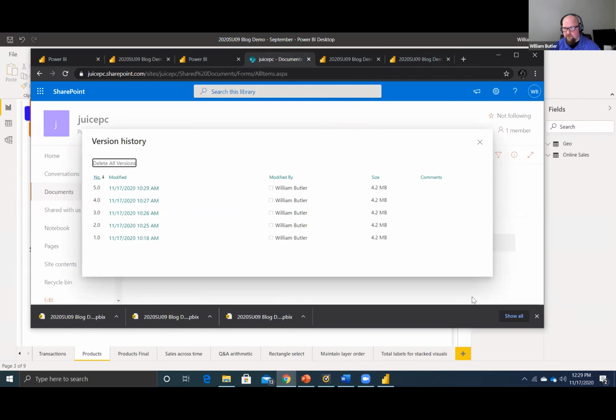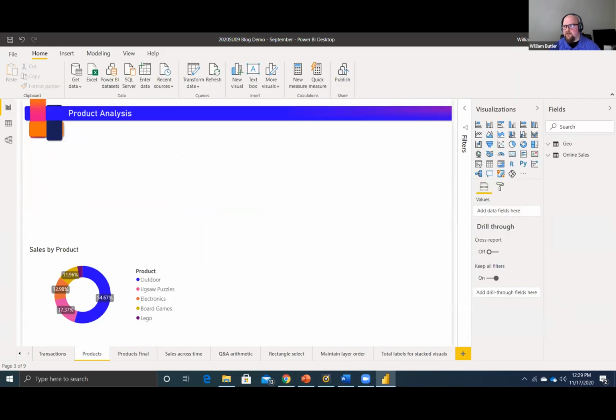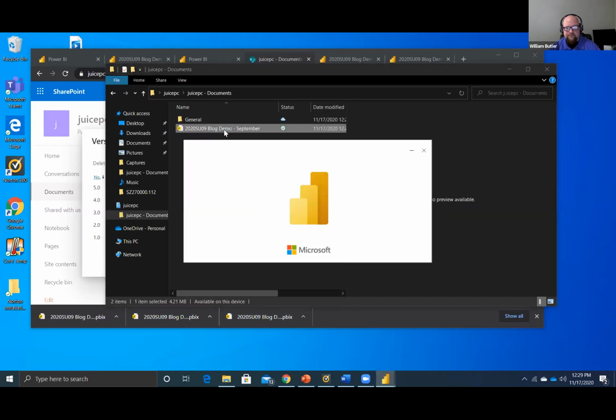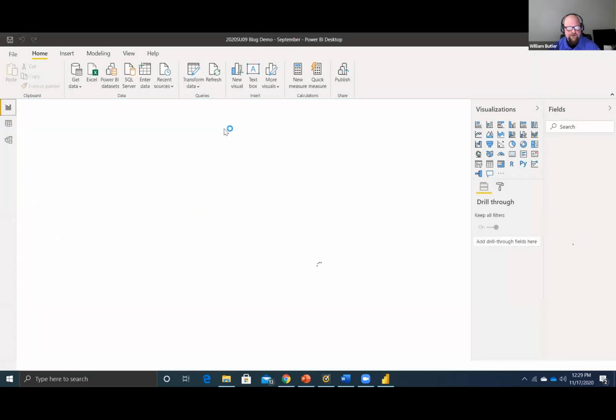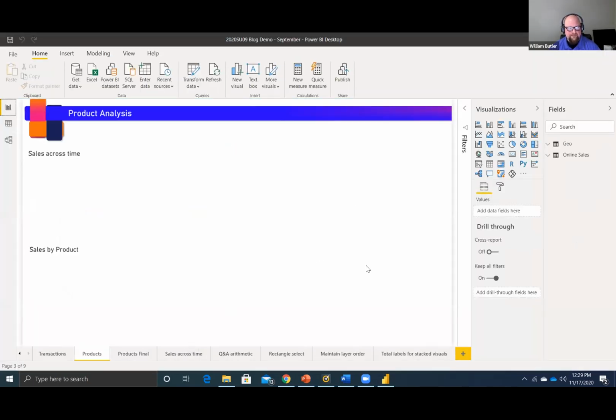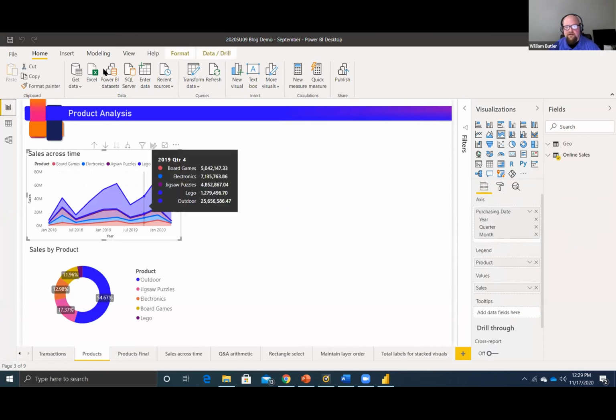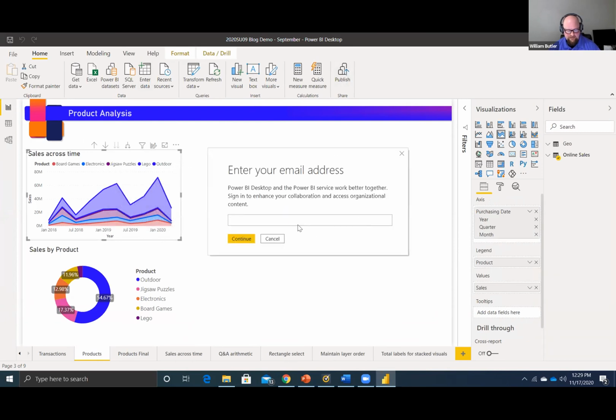And as we come into Power BI, and we'll close this out, I apologize for the sluggishness here. And we'll make sure the green checkbox looks good. Takes just a few seconds to open up. Again, I'm a huge fan of the new logo. I really like it. And we can see now we've got our restored graphic. And you're able to come in. Oh, you got it. Okay, so my cache went away.